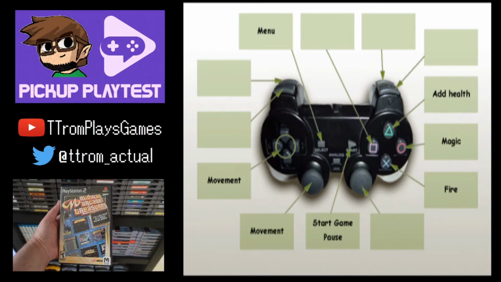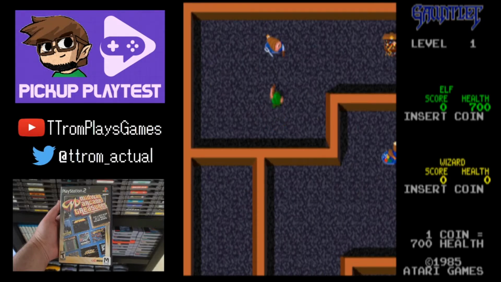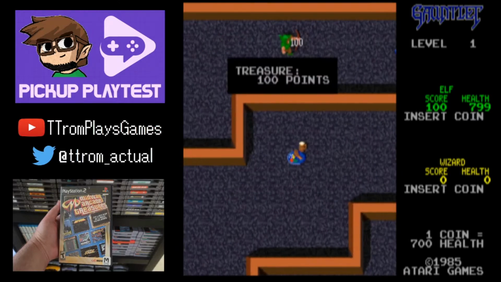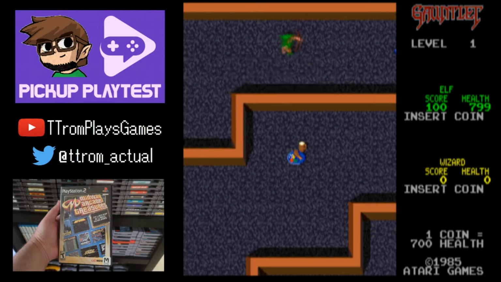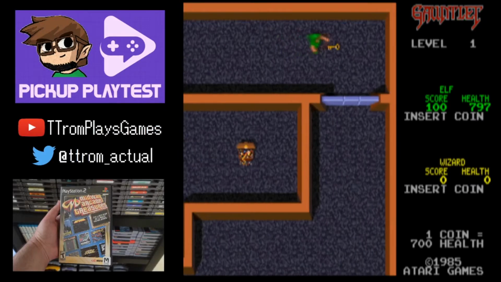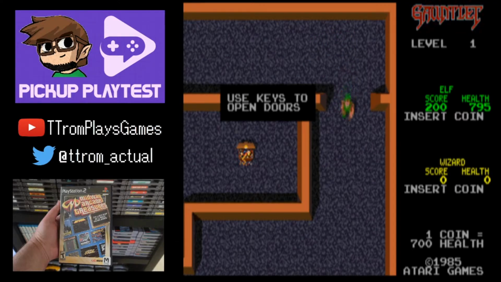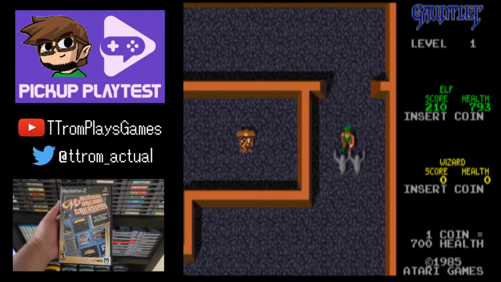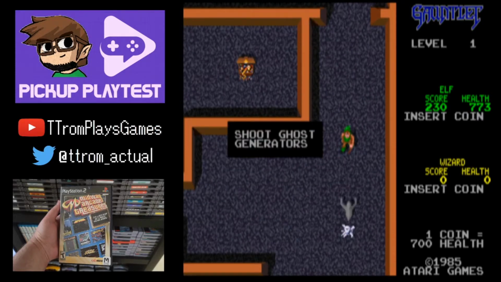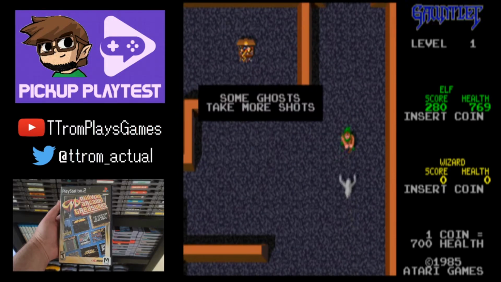Fire, magic, add health. I know a little bit about Gauntlet. You gotta just walk around the maze and, you know, collect treasure, shoot baddies like ghosts and stuff. Open keys to use doors. I'm kind of getting tutorialized here. Player loses 9 health. Shoot or avoid ghosts. And you can take out generators. Okay, cool.